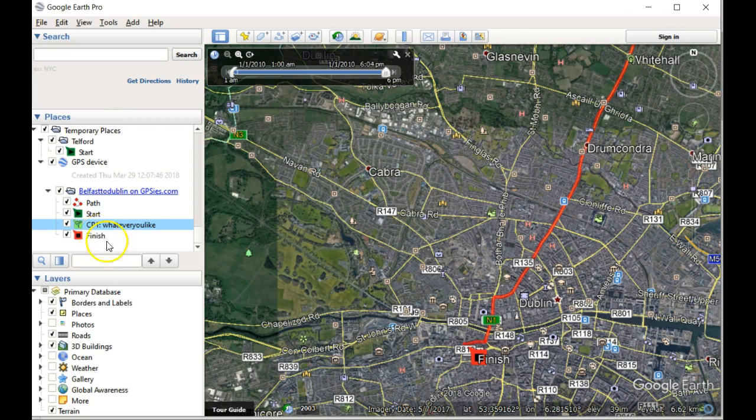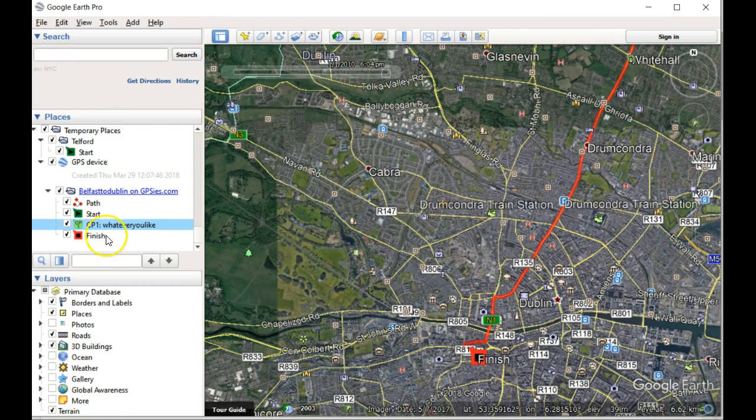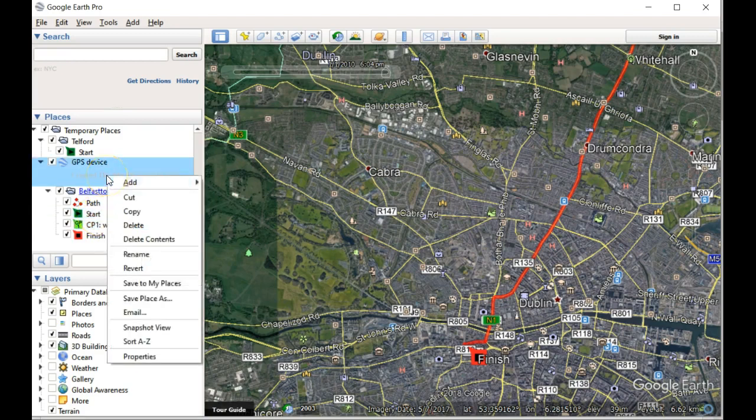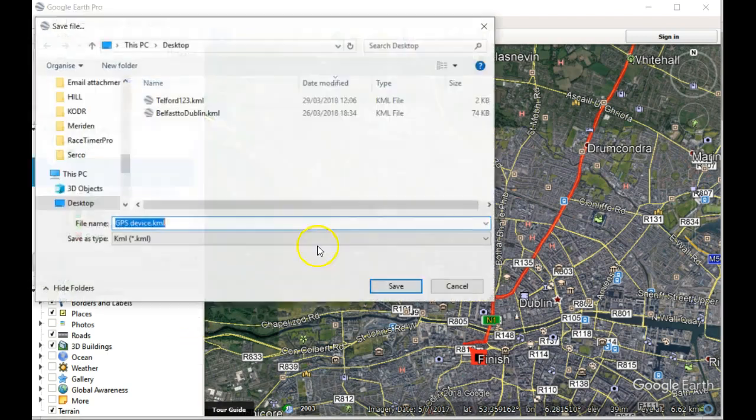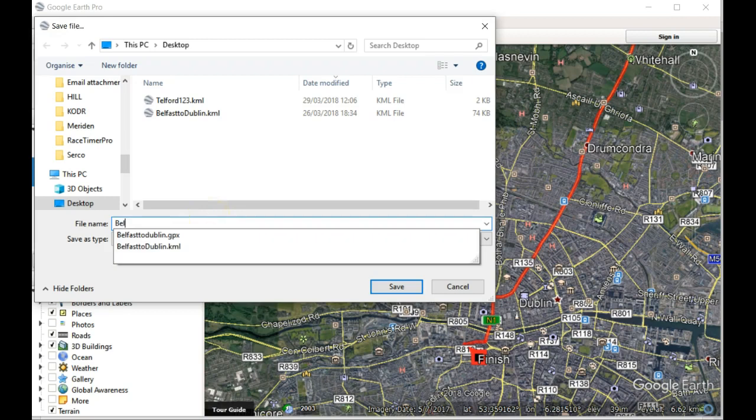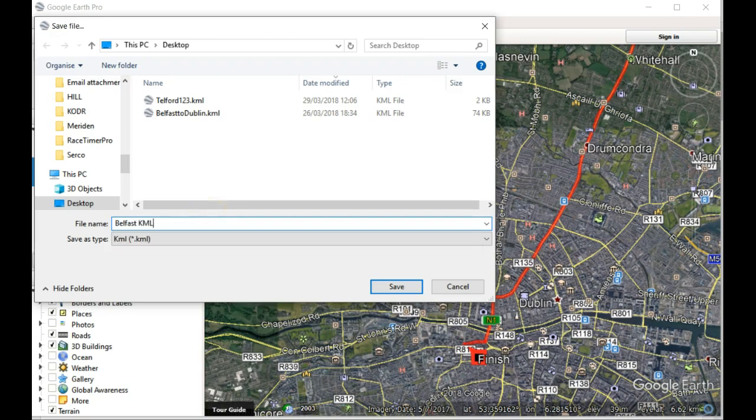That's it. You can, of course, put anything you want on here. You can put extra flags and all sorts of things, and if you do, just put them underneath the finish. These are the actual objects which are required for a full timed event. And if you don't want a timed event, as I've said, all you need to do is just have a start object, and that is it. Once you've created it, just save it as a KML file, and this is going to be the Belfast KML version 2.